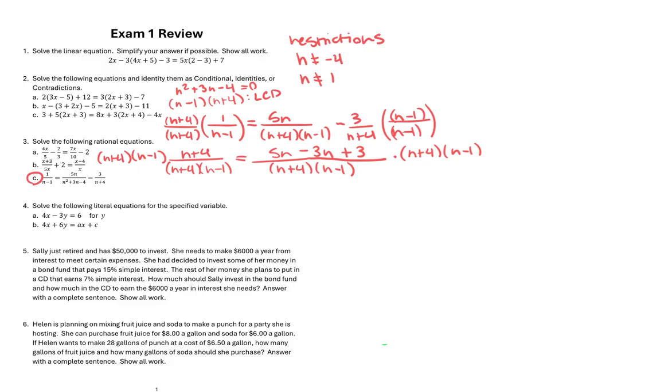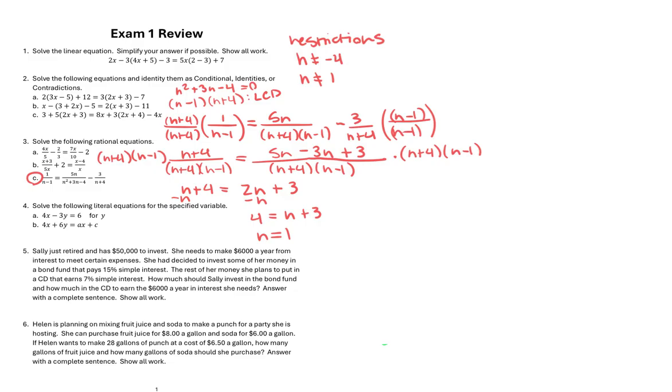All right, then what are we left with? N plus 4 equals 5n minus 3n. Well, that should just be 2n plus 3. All right, and now I'm going to subtract 1n over. And then I have 4 equals n plus 3. So then we conclude that n equals 1.